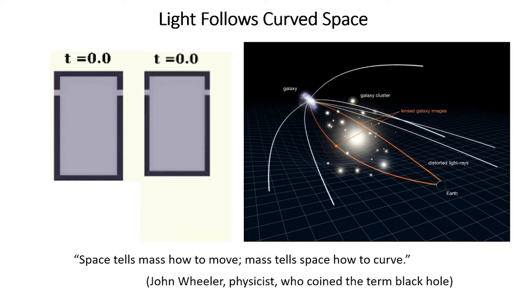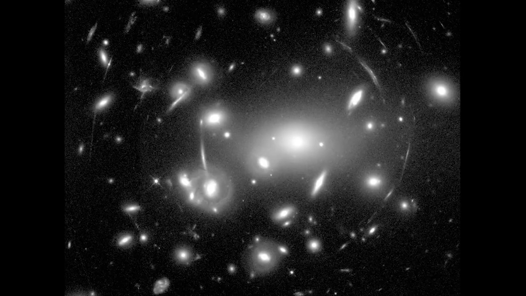And these effects have been seen many times. Here's a beautiful example from the Hubble Space Telescope. This is a real astronomical image taken about 10 years ago. And you can see in the center of the frame is a massive galaxy and a large cluster of galaxies across the frame. And if you look, you can see at the periphery of the image are the concentric arcs, or small sheared out images of more distant galaxies.